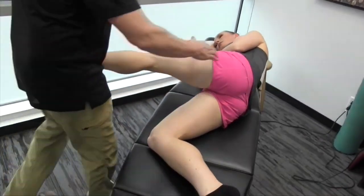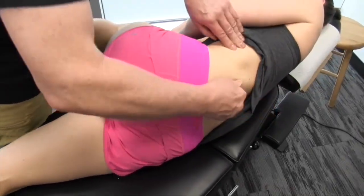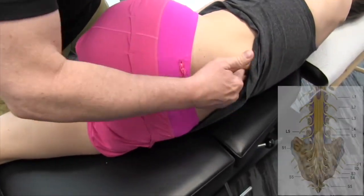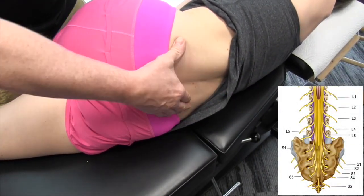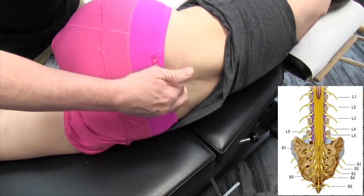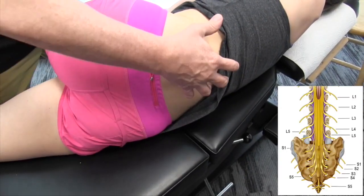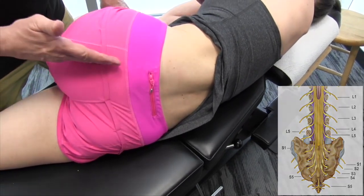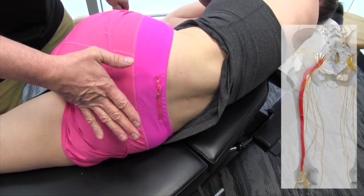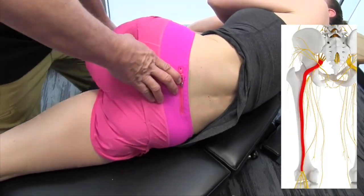One of the first things I want to do is get up and work our way near the lumbar nerve roots. The nerve roots are coming off right along the iliac crest — L5 — so all the way from L4 down to S3 is where the nerve roots come together and actually form the sciatic nerve. Through the hip, the sciatic nerve is about as wide as my thumb — it's a very, very large nerve.